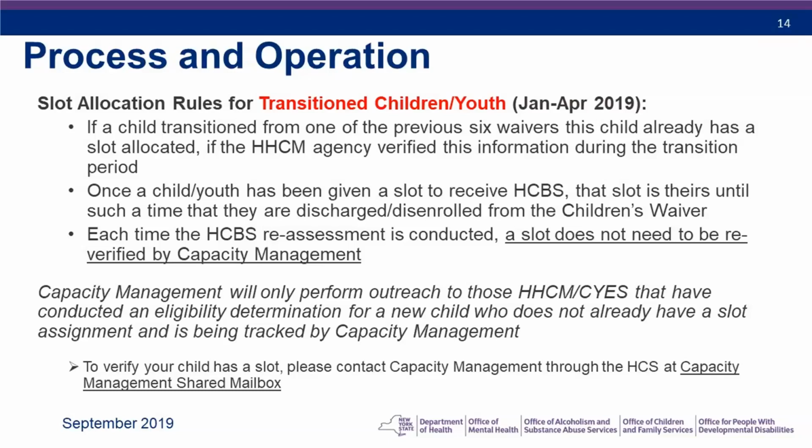So there is no need, when you are conducting the reassessment on an annual basis or when there's a significant life event, for capacity management or the health home care manager to say, I reassessed this child, I want to make sure the child has a slot. If you're concerned whether or not the children you're serving in waiver do have a slot, you can absolutely reach out to capacity management and they can confirm that with you. But we want to make sure that everyone understands that all over 6,000 children that transitioned were put in a slot and they maintain their slot unless they are discharged or disenrolled.